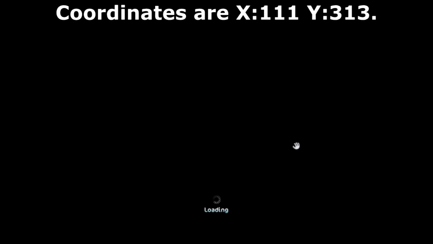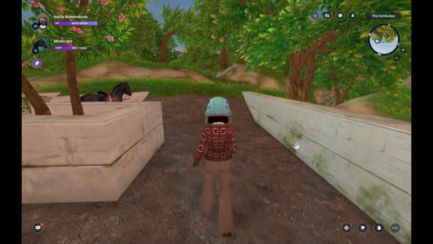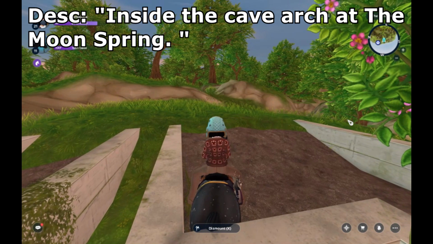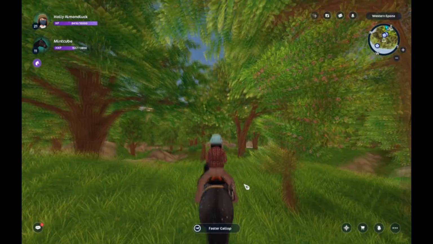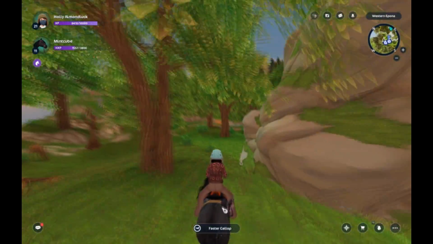Spider number three is at coordinates X111, Y313. A lot of doubles. Inside the cave arch at the moon spring. The moon spring? That sounds really pretty. There we go. Hold on. 111, 313. Ooh, it was so hard to see when it turned to 313. I had to keep nudging it. Got it! I think I got that.